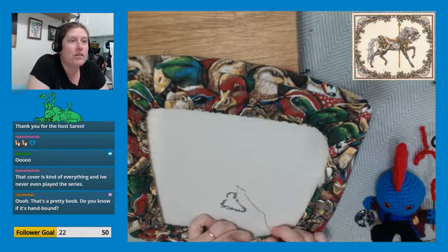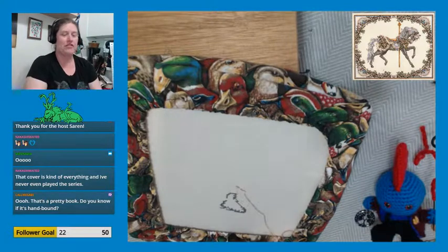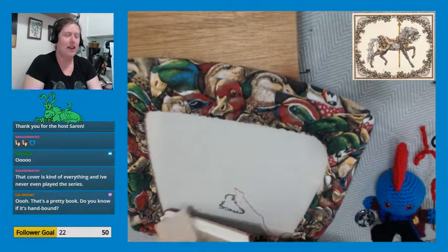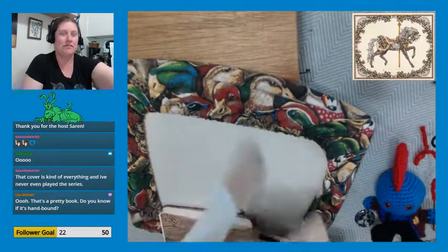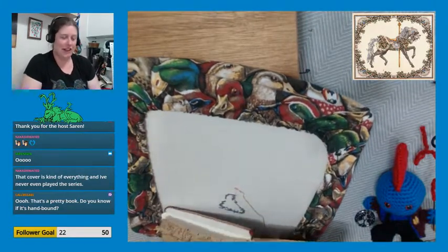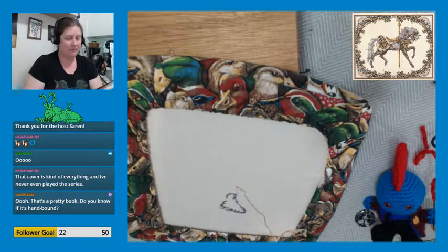Ooh, is that a pretty book? Do you know if it's hand-bound? No, it looks like it is. It was actually the official Uncharted journal. It is from Uncharted 4. I even have the thing that went with it. So there's that. It is not hand-bound. It looks like your typical regular bound book, but it's fun.